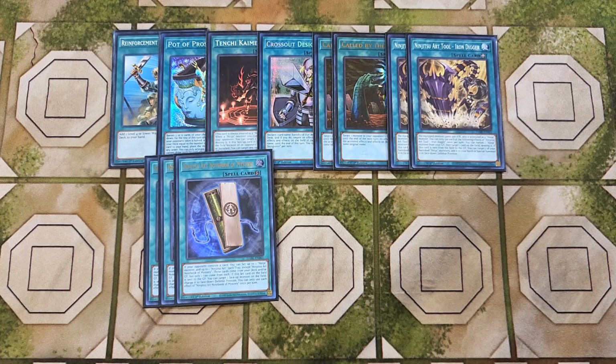I love this card as a 3-of in the deck because it just helps you get so many pluses and gets the exact cards you need on your side of the field. It also has the ability, if this set card on the field is sent to the grave, then you can target a face-up monster on the field and change it to face-down defense position, which is great to be able to use this card almost like a Book of Moon.